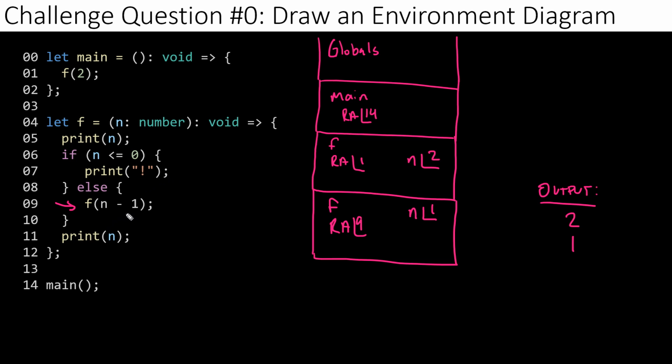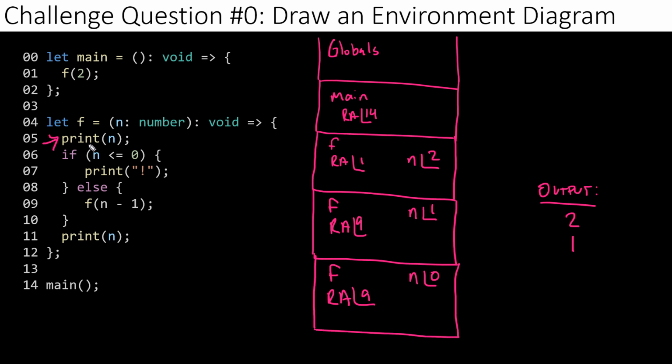So what do we do here? Well, this is just another function call. We do what we always do when we reach a function call. We set up a frame on the stack. We're calling the function f. This time around, n was the value 1, so 1 minus 1 would be 0. So we're going to set up the n parameter as 0 and the return address as line 9. And we jump into the f function again, right?